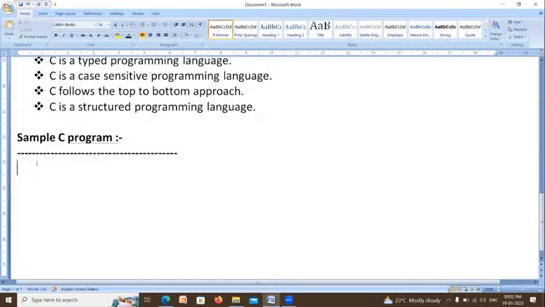Yes, sir. Okay, good. Now, how to write a sample C program? See, whenever you are going to write a program, the first line you have to write is hash include stdio.h. After that, we have to write void main, void space main.